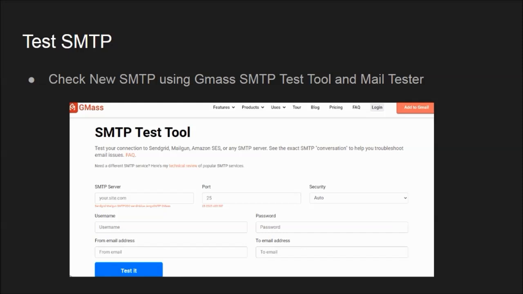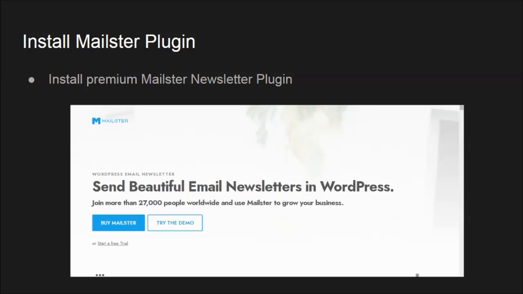Now we will use Mailtester to ensure that emails sent from your server are properly configured and not likely to be marked as spam. Go to the Mailtester website. You will see a unique email address generated by Mailtester. Copy this address. Now go to your email client in your Mailster plugin. Send an email to this address. After sending this email, go back to the Mailtester website and click Check Your Score. Mailtester will analyze your email and provide a detailed report.